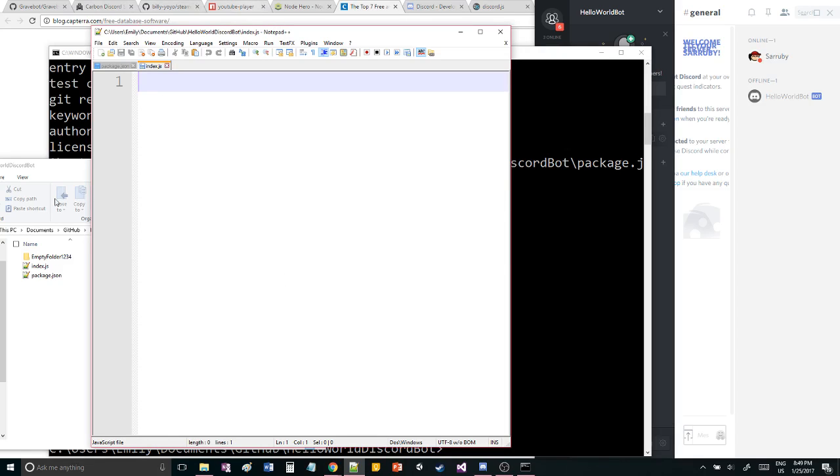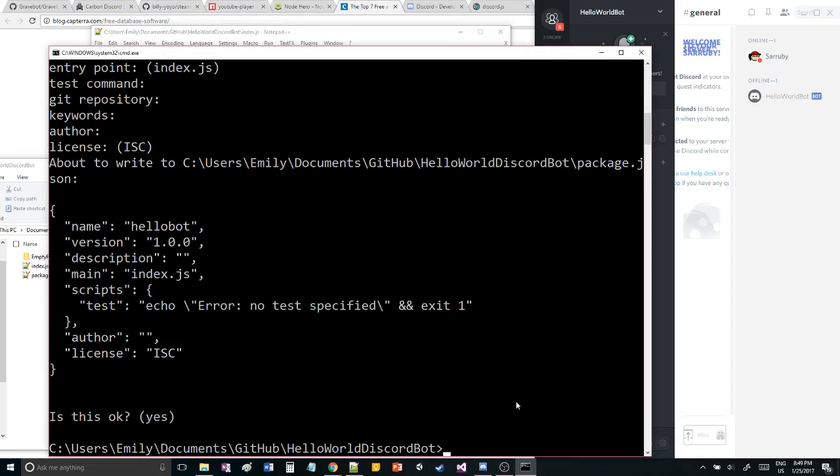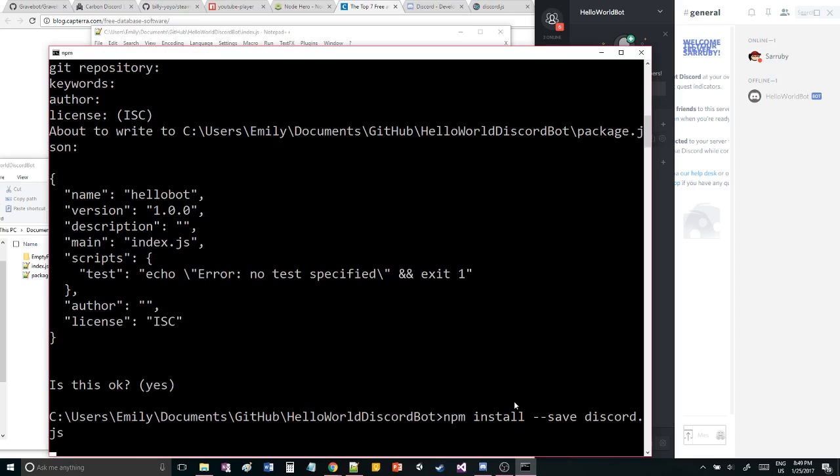Okay, so remember that we're going to use discord.js, so we're going to need to install this package. So run npm install dash dash save discord.js. This will take a while. What's happening right now is it is installing the entire package that open source developers created, so that way we have abstracted away all that internet connection stuff that's really complicated. So this will take a moment to add itself, but it should download in just a moment.